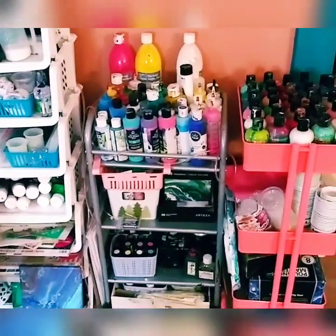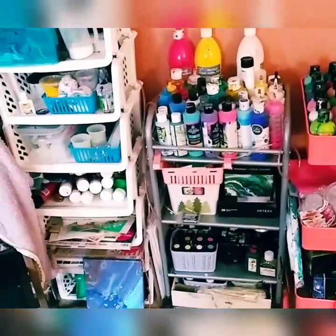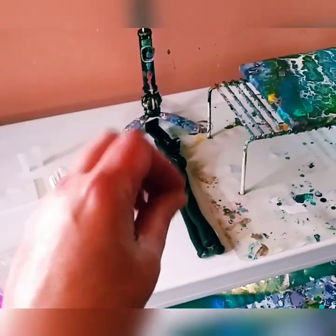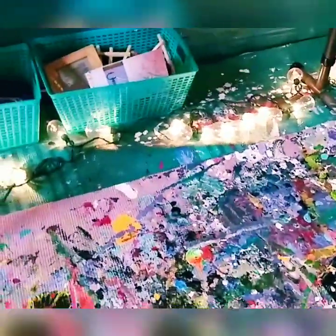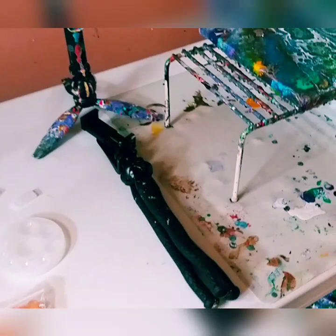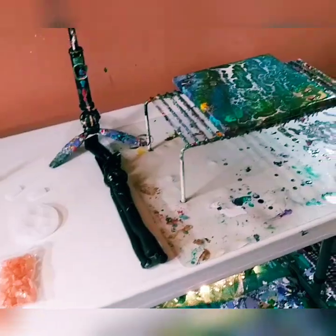I didn't have that one thing for fluid art. I didn't have anything for the resin art I do, and I did not have anything for my paper crafts. Okay, it took me a year to build all this. All right, this table here, it was $50. This was a life changer for me. Total life changer. I cannot describe to you the $50 I invested in myself, so I can be comfortable. I can have all this space underneath to organize stuff here. I put a chair that I already have, by the way. I invested $50. The best $50 I spent.